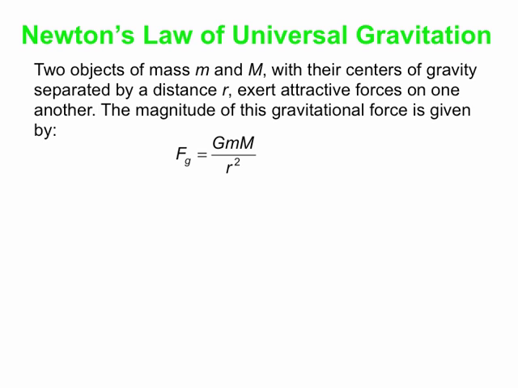The magnitude of the gravitational force is given by F equals capital G, that's some constant, multiplied by the product of the masses divided by the distance between them squared. That's how you get the magnitude of the gravitational force.